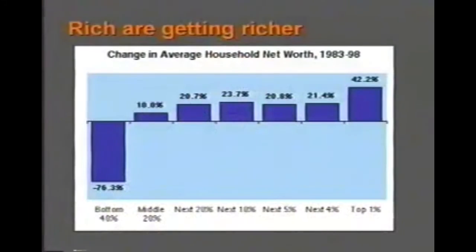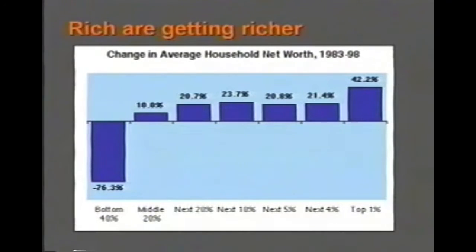Furthermore, what becomes important, especially later on, we will see that debt, the individual debt, has meant that the rich's wealth is getting even farther away from the middle class as their wealth is actually really declining. So the rich are getting richer is the second major point about this. And if you take a look at this slide, what this shows right here is changes in average household net worth between 1983 and 1998. These trends have been continuing over the past several years.